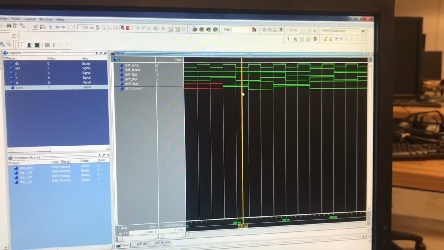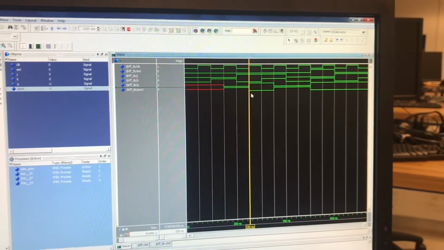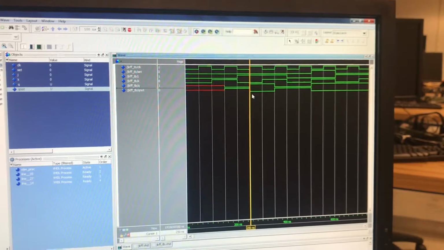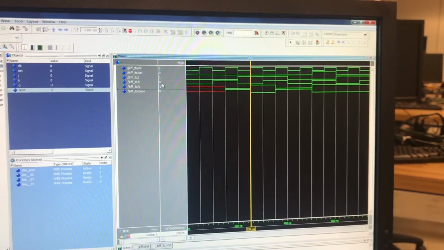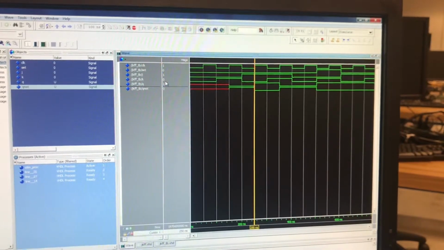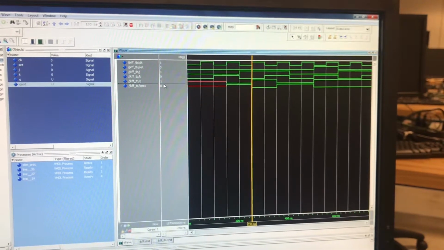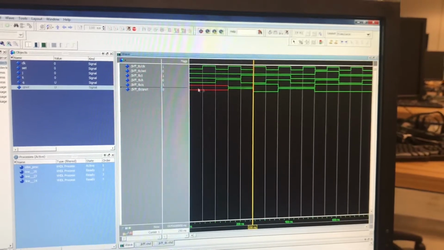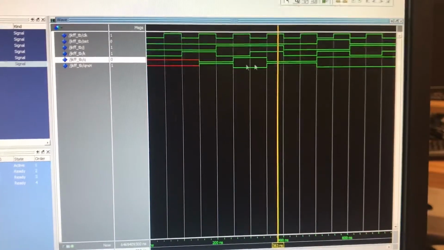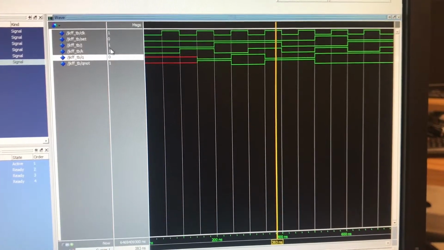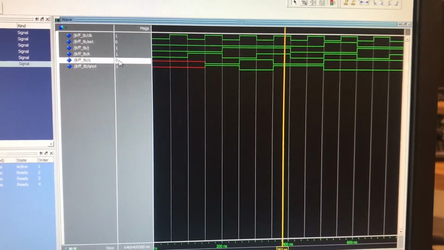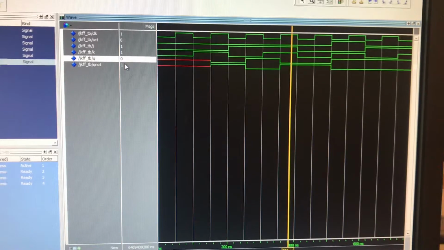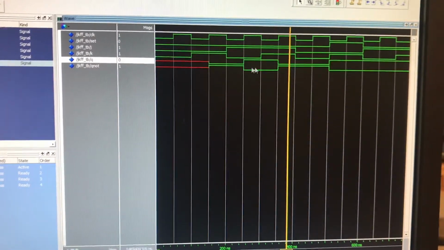But when you get over here on this rising clock edge, where clock is 1, set is equal to 0, but your J is now 1 and your K is now 0, so that symbolizes the set. So now your Q is equal to 1 and your Q naught is equal to 0. Here we are where J and K are both equal to 1. So now that symbolizes the toggle. And as you can see now, your Q is 0 and your Q naught is 1.